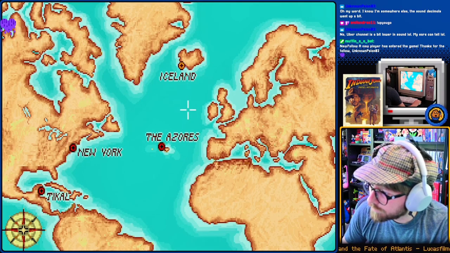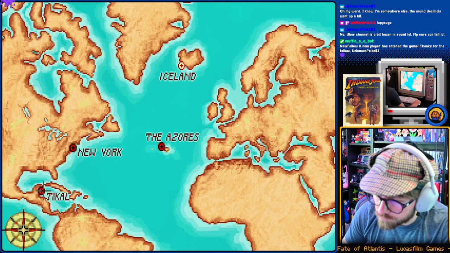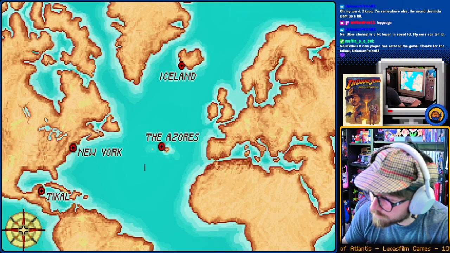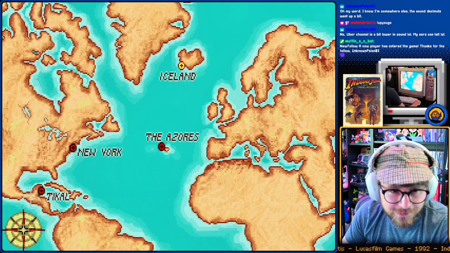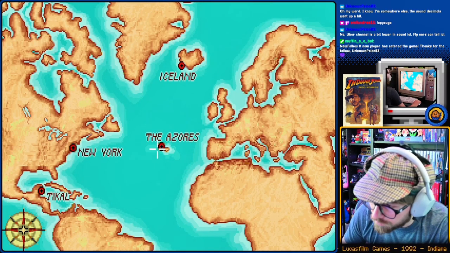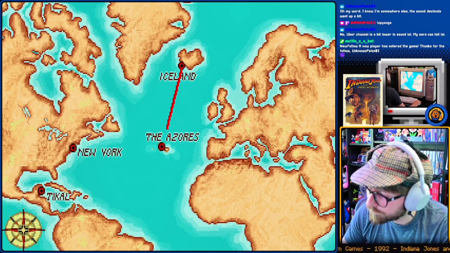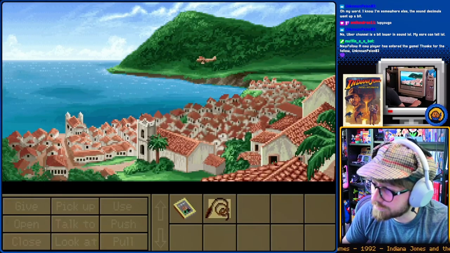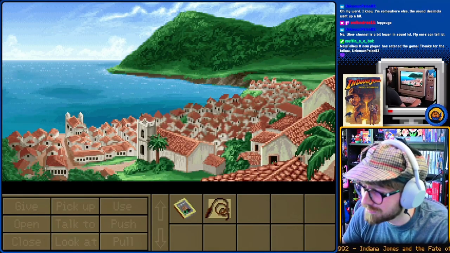Okay, we've got some choices now. We're in Iceland now. We've been to New York, that's where we picked up Sophia. We can go to Tikal or the Azores Islands to talk to Sternhardt and what was the other guy's name? Sternhardt and Costa, that's right. Let's go to the Azores, it's closer. Funny it was this easy to travel. Lovely island.